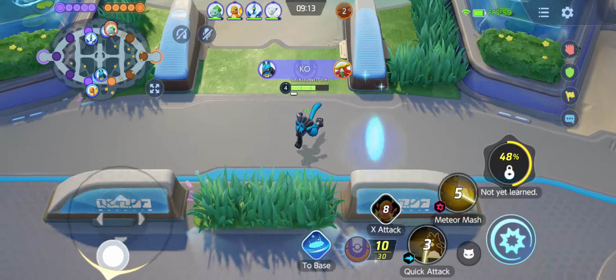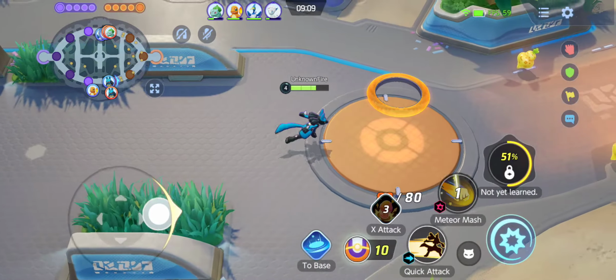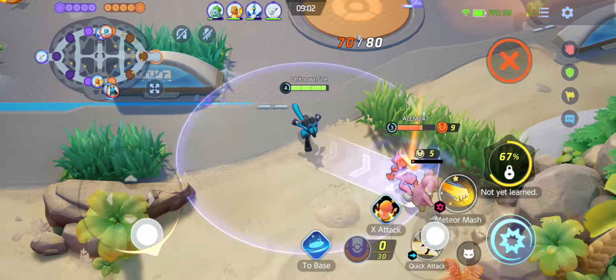And as you see, we already get a knock. You see? He wasn't expecting that. That's one of the strategies that I use to try to get early points. It's not really about me scoring, it's more so just trying to help my team out. The Lucario is over here.